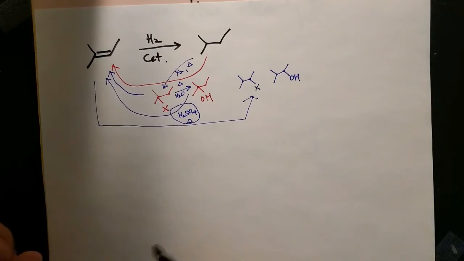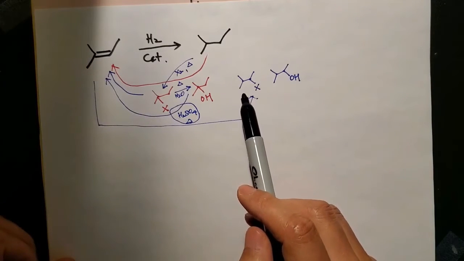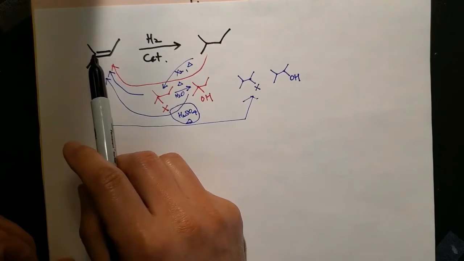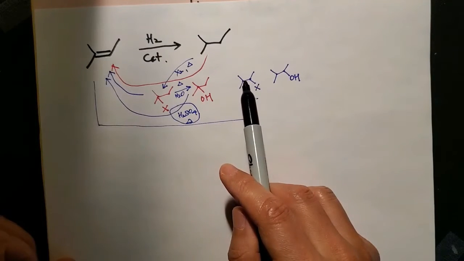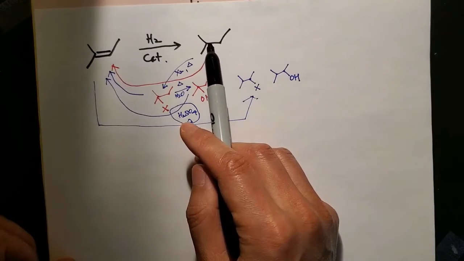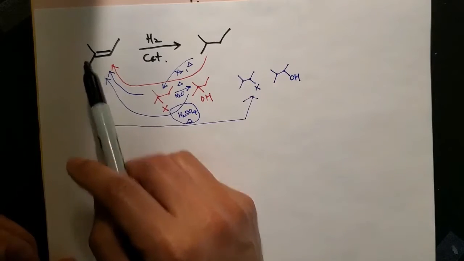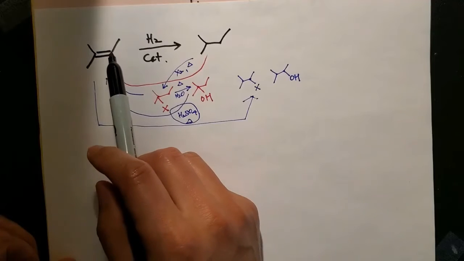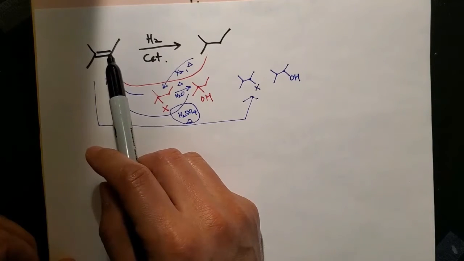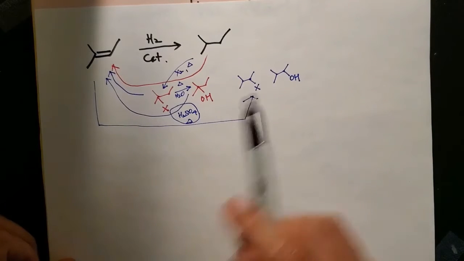When you're examining what's happening when you do anti-Markovnikov addition, for this carbon, in terms of oxidation and reduction, this carbon is gaining hydrogen, right? Just like you do in this step in the hydrogenation, which is a reduction reaction. This carbon is getting reduced from 0 oxidation state to -1. If you look at this carbon, this was a -1 oxidation state. Now it's a +1.